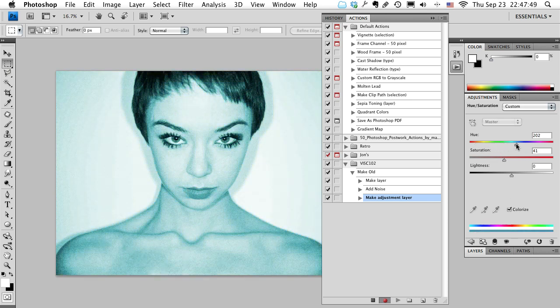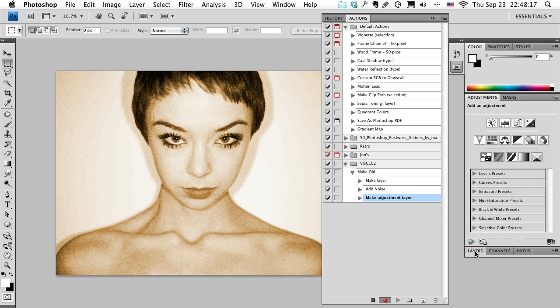So I can drag it to whatever color I want. In this case I want it to be sort of brown, brownish yellow, so about there. Adjust the saturation to where I want it, and that's it. And you'll notice right here it says make adjustment layer. So it recorded that action.